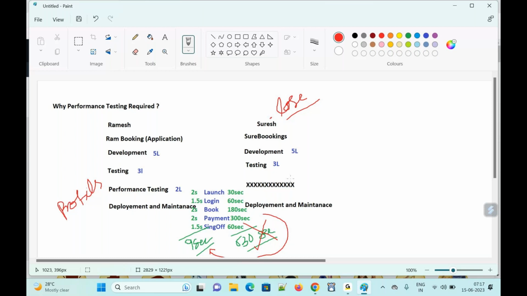So in order to avoid that kind of business loss to the customer, we have to do performance testing, and we can say why it is taking 30 seconds, why it's not coming within 2 seconds. All the reasons, either a code level issue or a query level issue, where the issue could be, we will be identifying, and we will be giving solutions to the respective teams, and we will be improving the performance of the application. That's it.